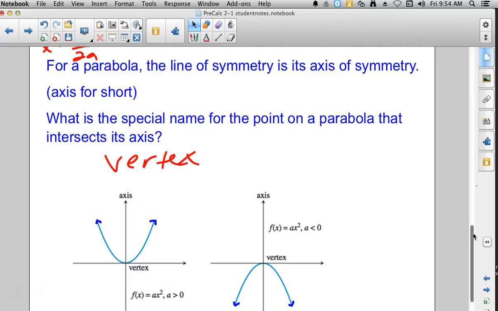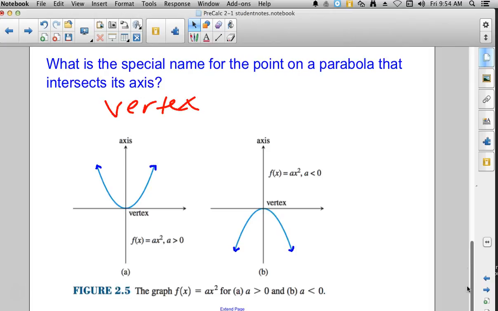And right here we can see we've got our Cartesian coordinate plane with one of these that opens up because a is positive, and then we have one where a is opening down. The axis of symmetry for both of these would be the line x equals 0, because we're karate chopping the x-axis when we draw this, and so it gets its name from that action, x equals 0. So no shocker there. But if we do have an h that shifts it, then the axis of symmetry is going to move according to that, so it will be x equals h. And away we go.